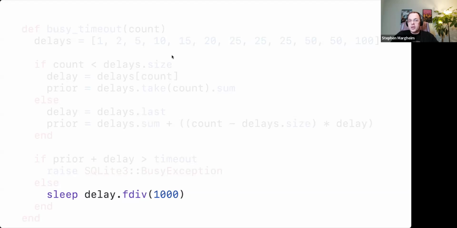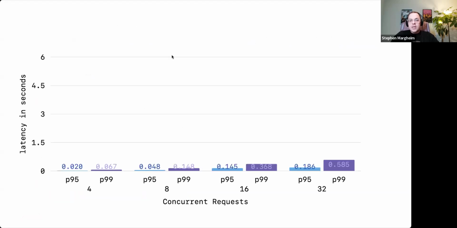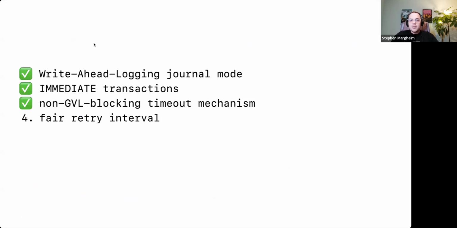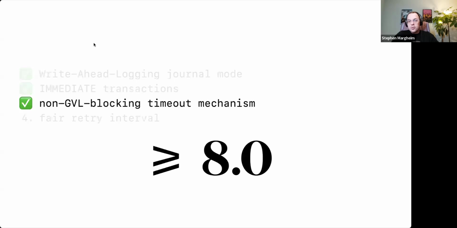So if we just make this change, we see our P99 come way down, right? This is a massive improvement. And this is the importance of having a non-GVL blocking timeout mechanism. And this too has been released as a part of Rails 8.